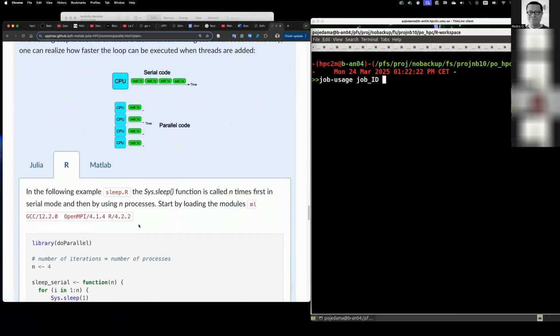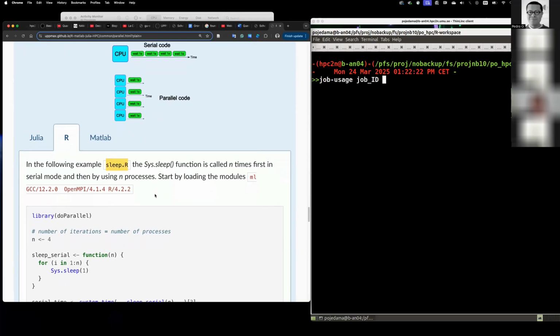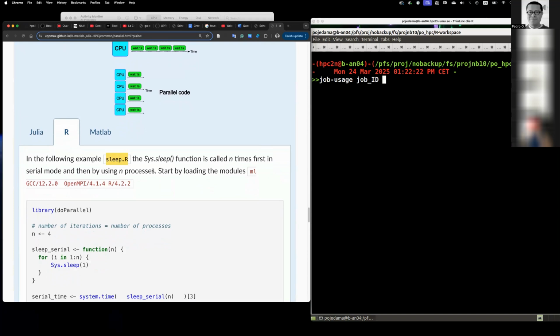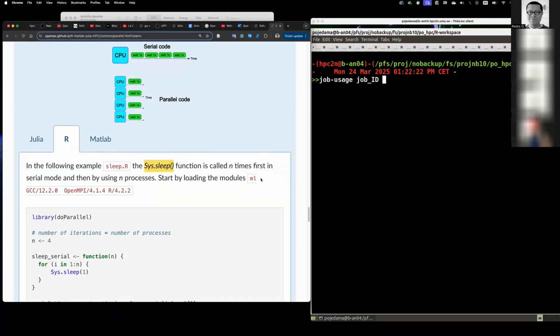So how does this implementation look in R? Here I have a script called sleep.r. You can call it like this, or you can give it another name. In the wait function, I will simulate the work with a sleep function in R, and for some number of times it will be called.